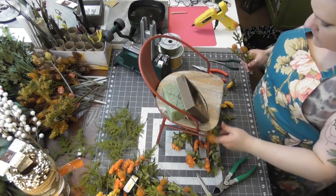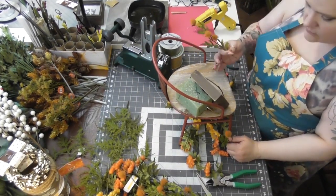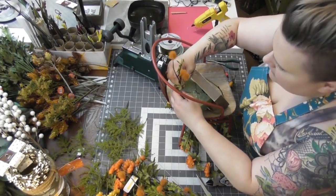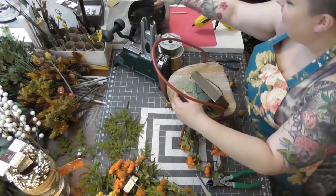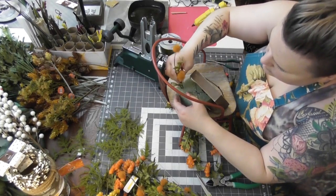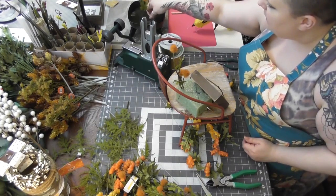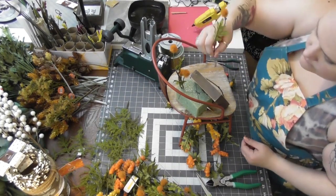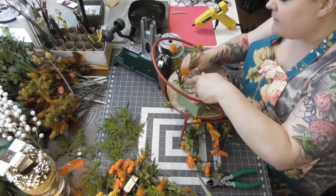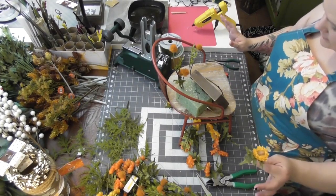And again, we've mentioned this before. If you have people coming to your home and they are digging through your arrangements and your wreaths and all of your stuff to look at your things, let's tell them not to do that. Let's say, hey, man. Also, you might want to ask the same person if they're going through your cabinets and your medicine cabinets when they're in your bathroom. I'm going to say the likelihood of that is probably high. Unless they're a crafter. I mean, hey, I have looked at things before, I'm not going to lie.